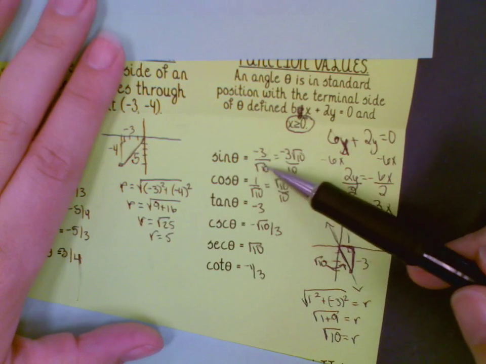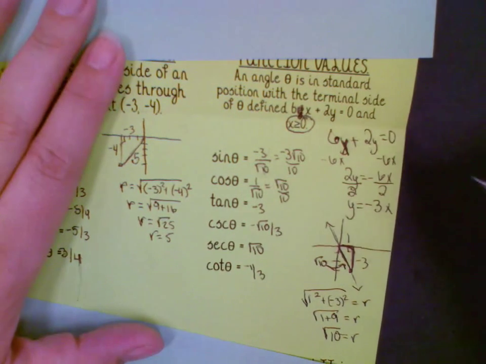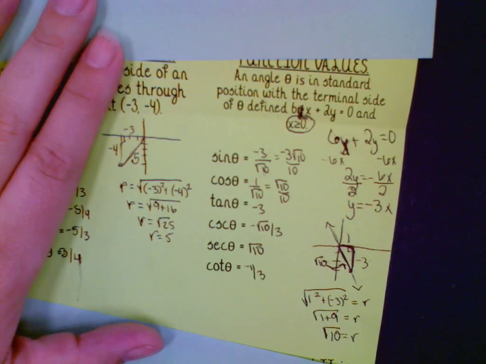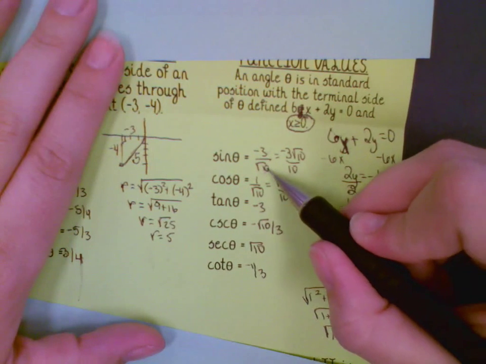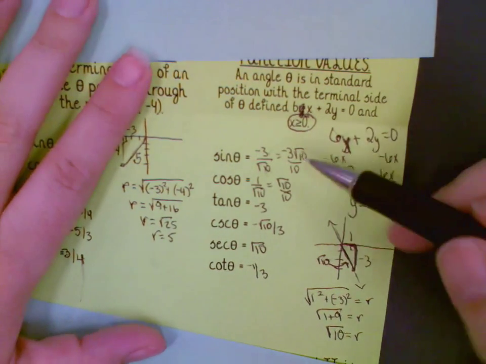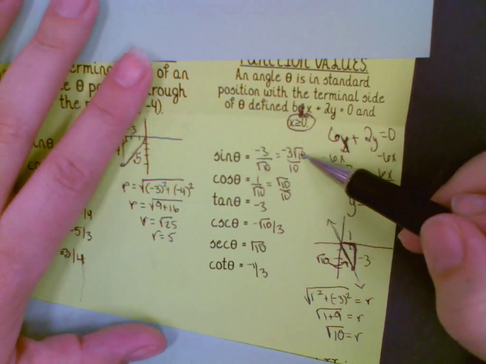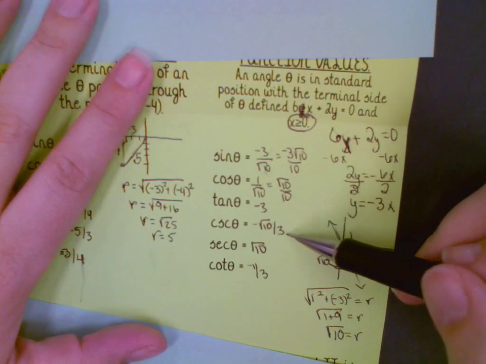But we can't leave our answer with a radical in the denominator, so make sure you rationalize the denominator. If you need help with that, you can ask Mr. Ransfeld, or you can ask me next class or a friend. I have another video posted on YouTube about how to do that too, so you can go watch that. So once you simplify, we get -3 root 10 over 10. So there's our answers for the other ones.